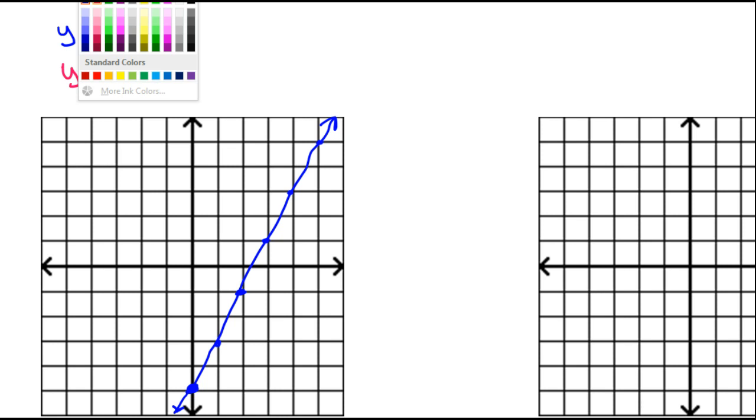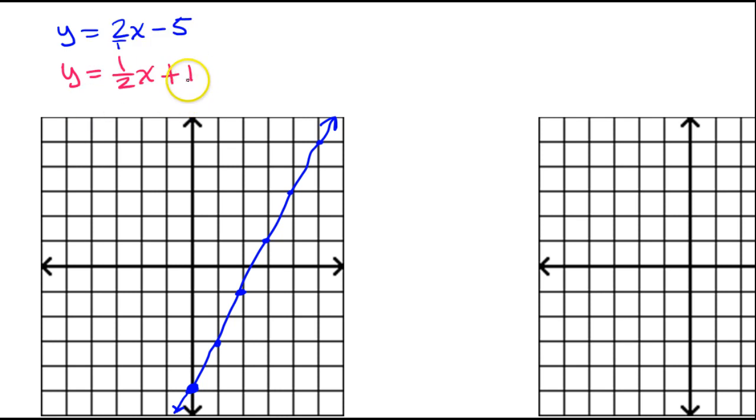And we will do the same thing with the red equation. The 1 is the y-intercept, so I'll put my first dot at 1 on the y-axis. Slope of 1/2 means rise over run, so that's up 1, right 2. So if I go up 1, right 2, up 1, right 2, and I could repeat the pattern going to the left by going down 1, left 2, etc. So here we have the graph of this line.